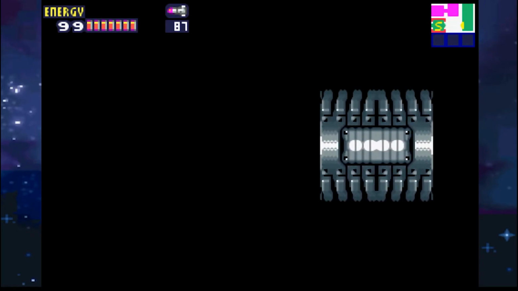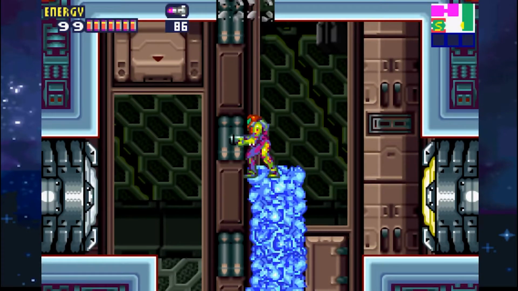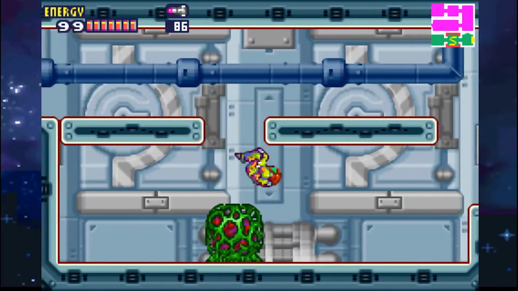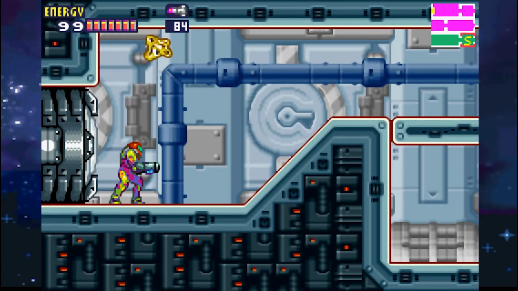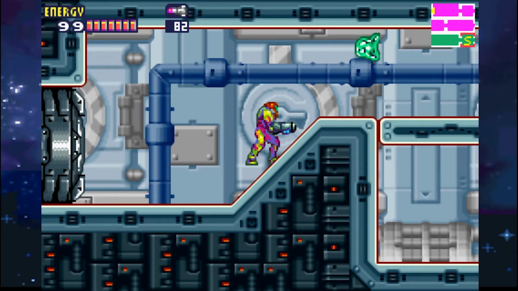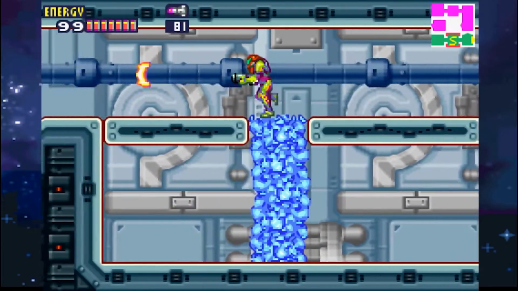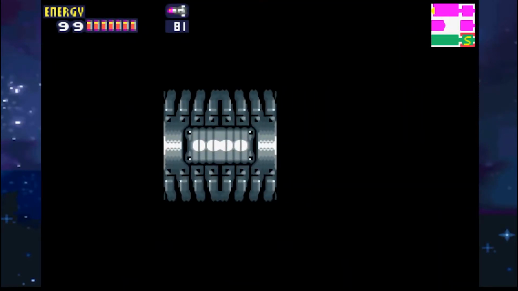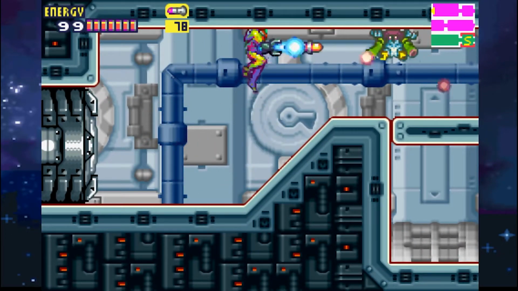The ice missiles have a different missile graphic, I just realized. Oh, what's happened? What? Now that's a thing we have to deal with. Unfortunately, now it takes 2 missiles instead of 1. Nope, I stopped myself. That part I kind of don't like about ice missiles.